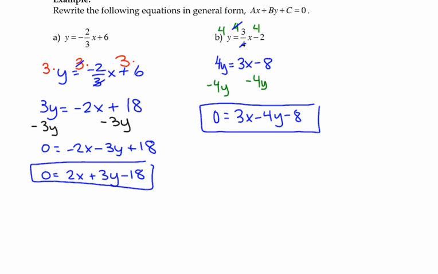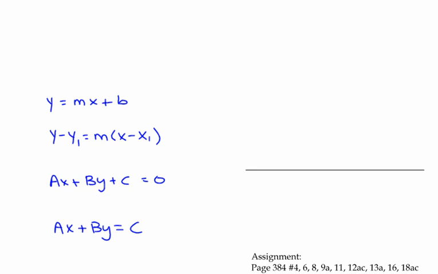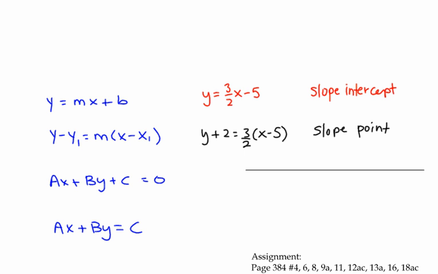Okay. Before we end here, really quick, couple quick notes. Number one. If you see an equation, you might want to write this down at the bottom of the page here. Y equals mx plus b. Y equals mx plus b. Give me an example of an equation that's y equals mx plus b. Y equals 4 over, no. 3 over 2x minus 5. Okay. That's an example. So what's that equation called? Slope y-interceptor. Slope interceptor. Slope y-interceptor. The next guy, if I had y plus 2 equals 3 over 2x minus 5. What's that called? Slope point form. Slope point form.